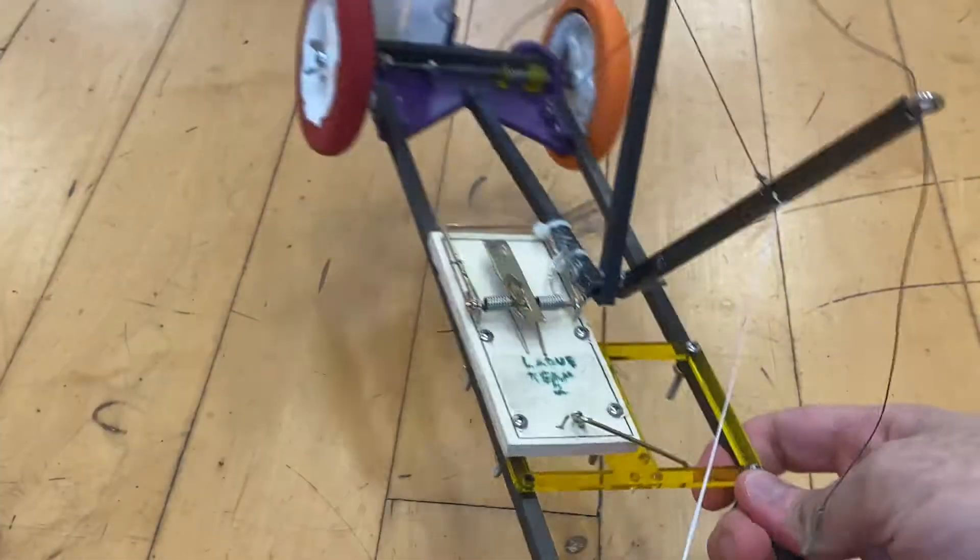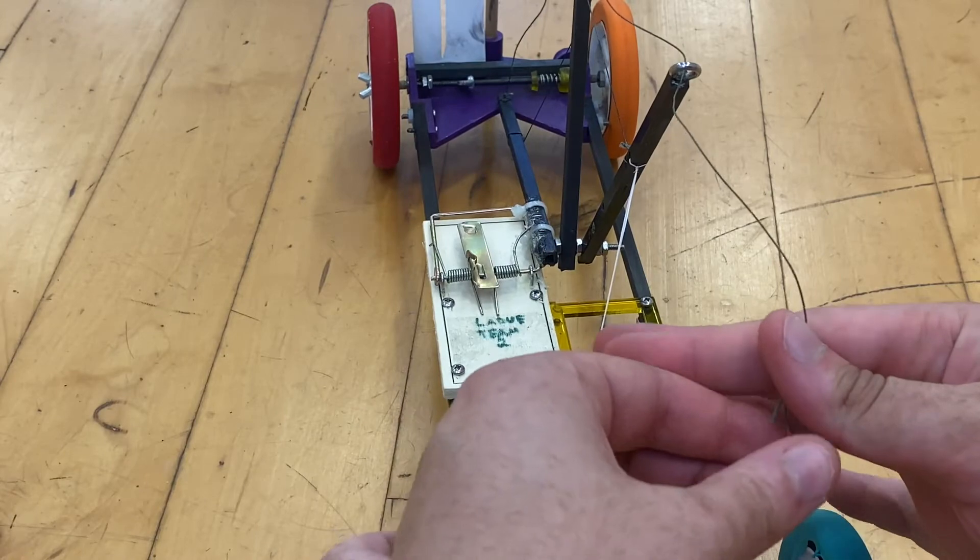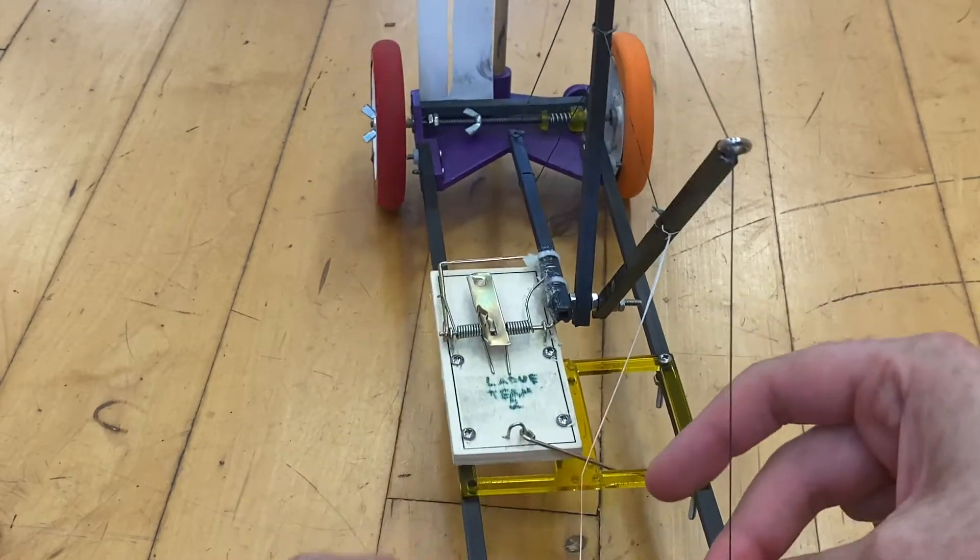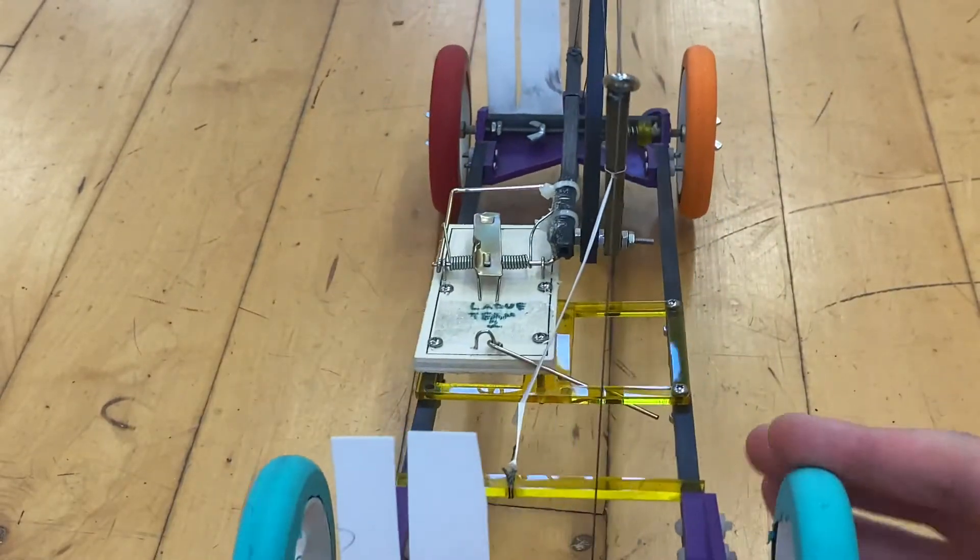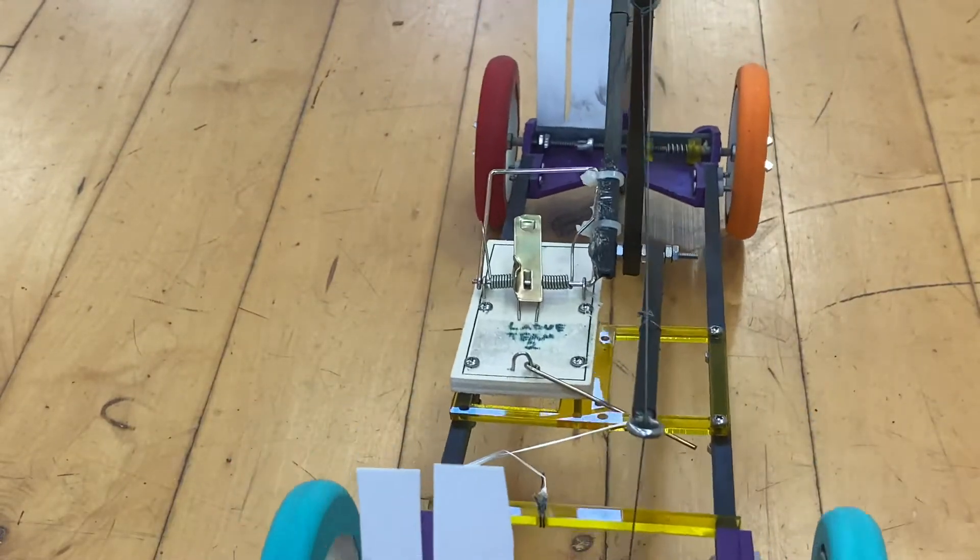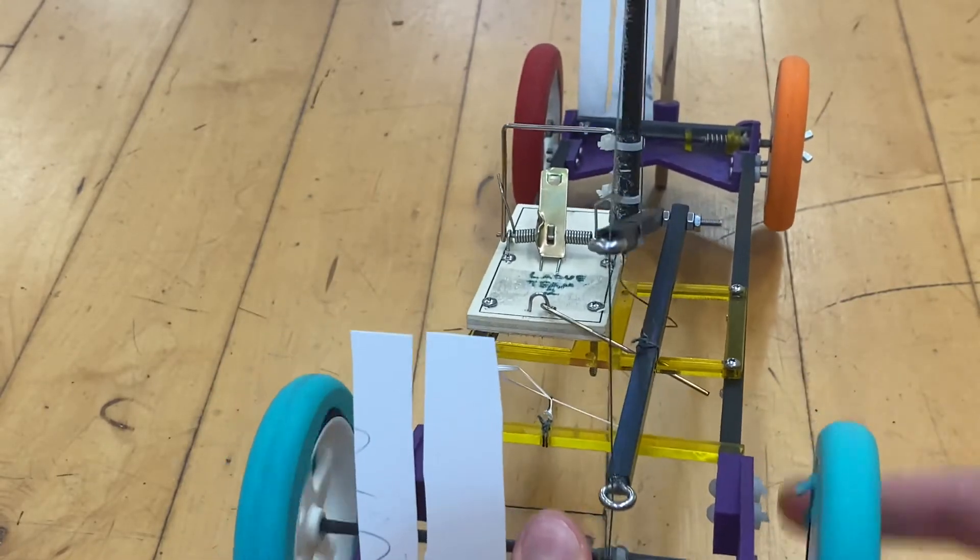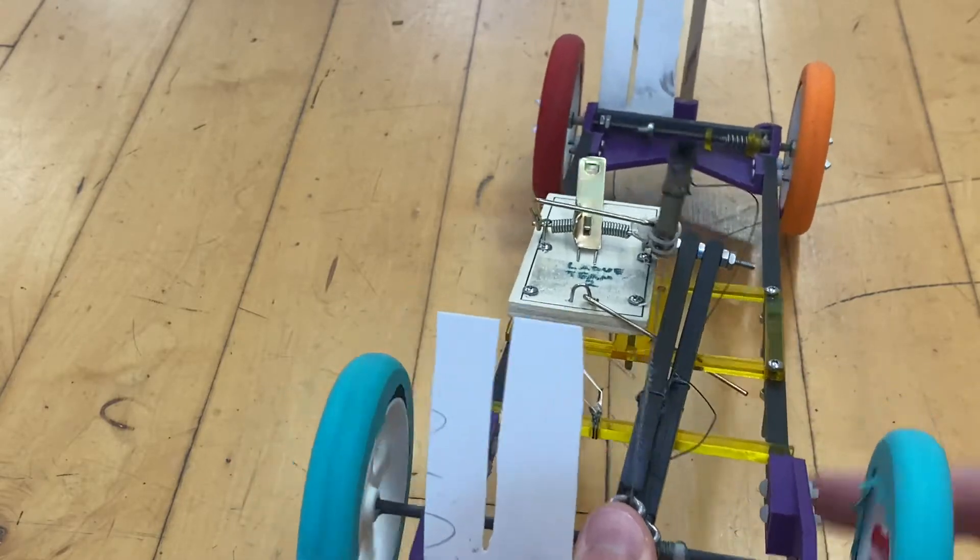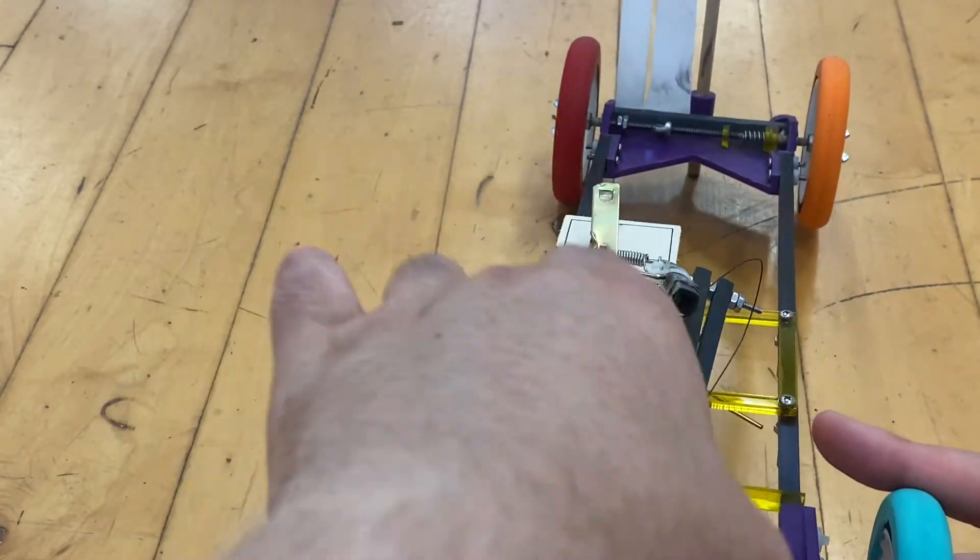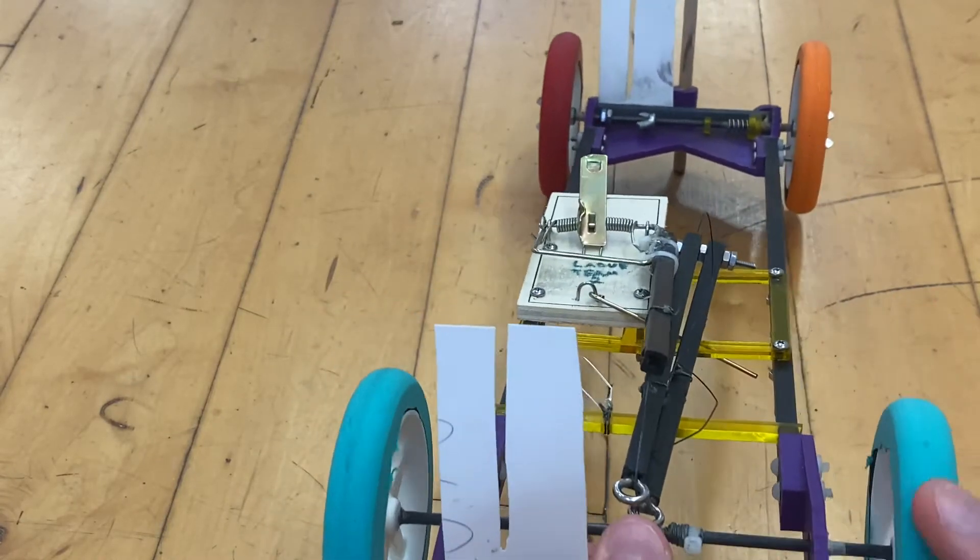So just to show you how this works, I'll wrap this around and demonstrate how it opens up. It's pretty cool if you look at it. So right now I'm just winding up the car. If you look at the way it comes out, everything gets through these hoops and you have it connected at the main one. And then these hoops just guide it so that you're able to do a lot more.